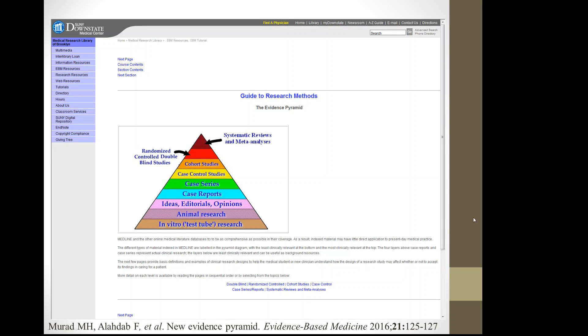Most of these were like basic science research, in vitro studies, and followed by case reports and case series, and that is followed by case controls and then cohort studies, and then there is the sort of the desired and very appreciated design of randomized trials, and then at the very top there is the systematic reviews of meta-analyses.